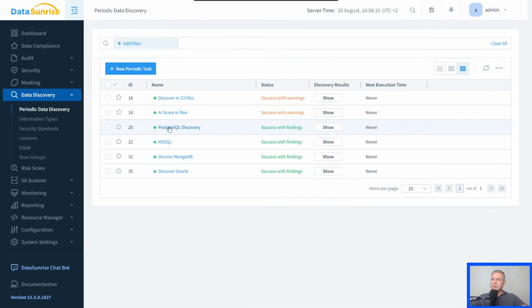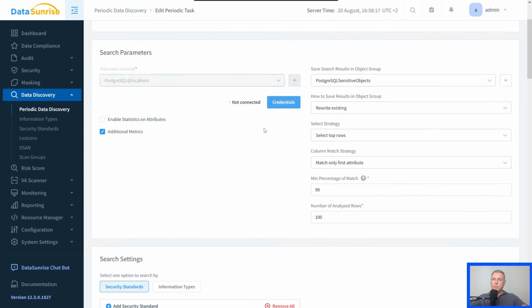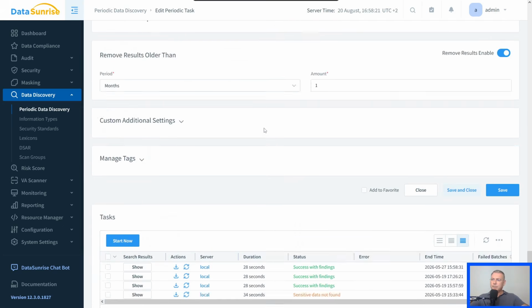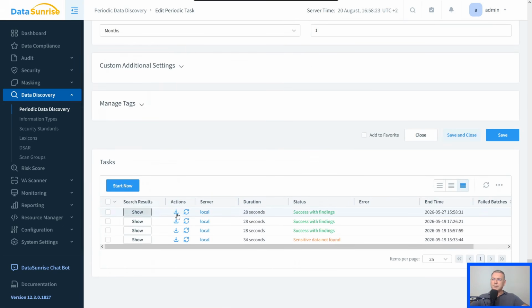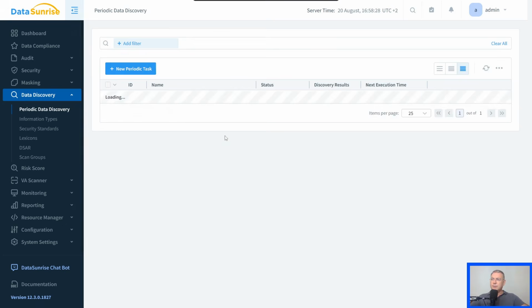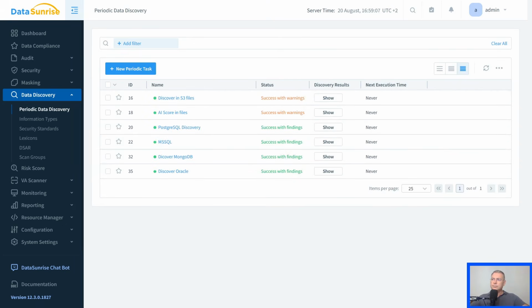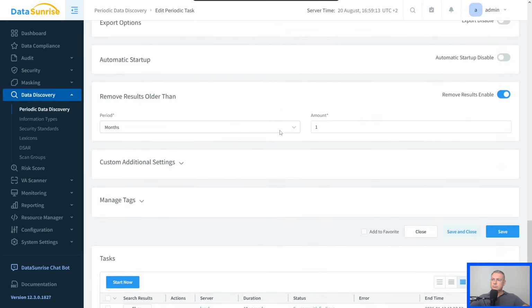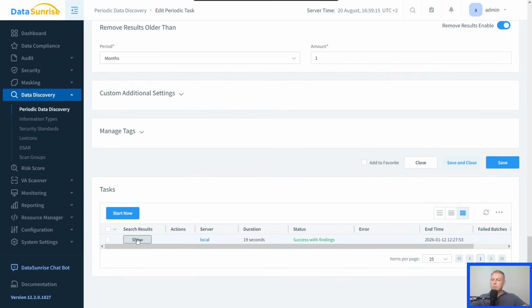For each of the protected sources, we have the results in the task, and each task should succeed. The same is for the Microsoft SQL Server. We should make sure that this task is also completed and we can see the results.